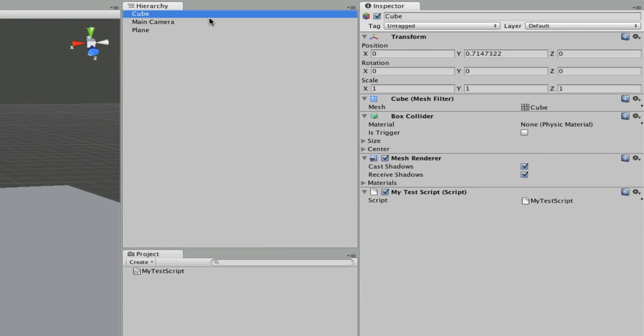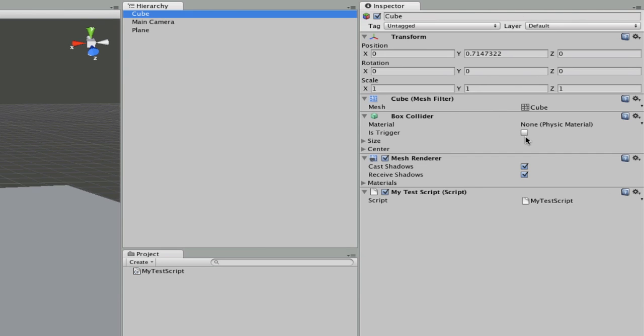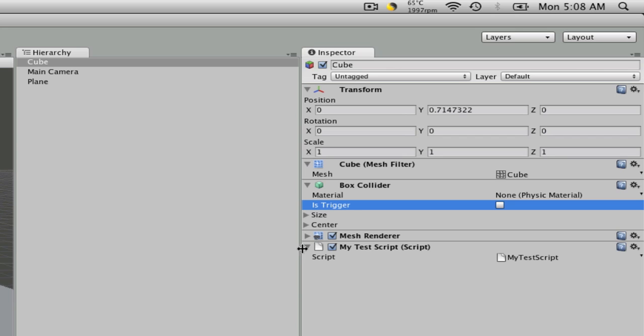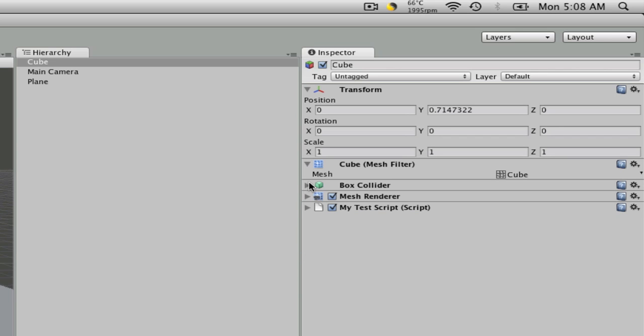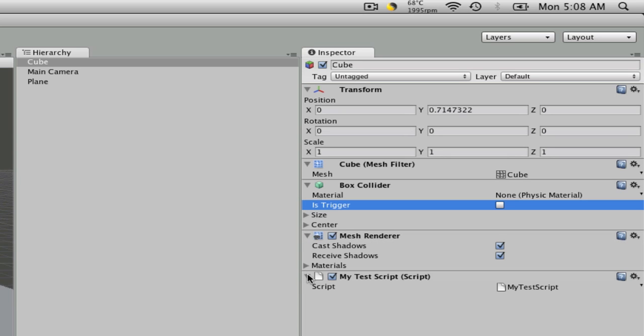Now when you have a game object selected either in the hierarchy or in the project window, you will get information about that game object over here, and you can actually change a lot of the properties, at least the public properties of the game object and its components. Each one of these is a component. You can open and close all these components. Let's just open them up for now by default.